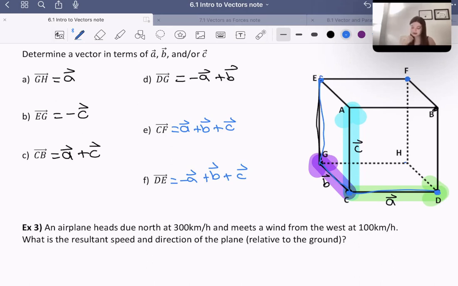So again, the position we start and end at is not important to know which vectors to use. It's just about what the vectors do. Think of a vector like a pathway: this vector takes you from a low point to this point, or this vector takes you to the left this much. That kind of thing is what we want to get into the habit of, as opposed to thinking of it as, oh, this vector only works in this specific place. No, these vectors work regardless of where we're starting and where we're ending. So that's very important.